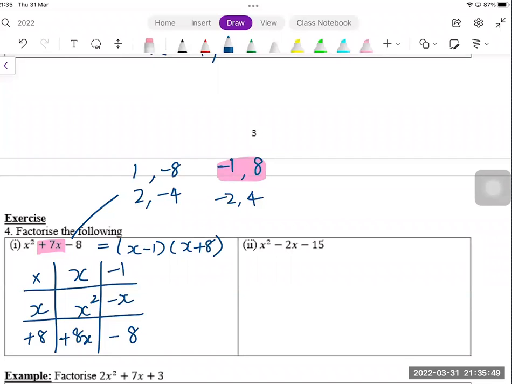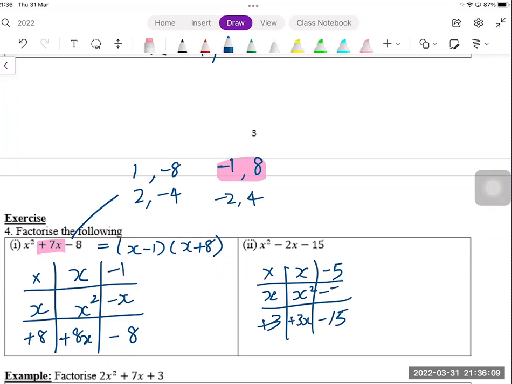So let's do a quick check. x squared minus 15x. I think you should get x minus 5 times x plus 3, correct? Okay, so you see, how come Mr. Wong comes up with it so quickly? If you practice a lot, once you see it, you can straight away get the answer more quickly. Do you get this? Yes. Okay, so now let's move on to the next level.